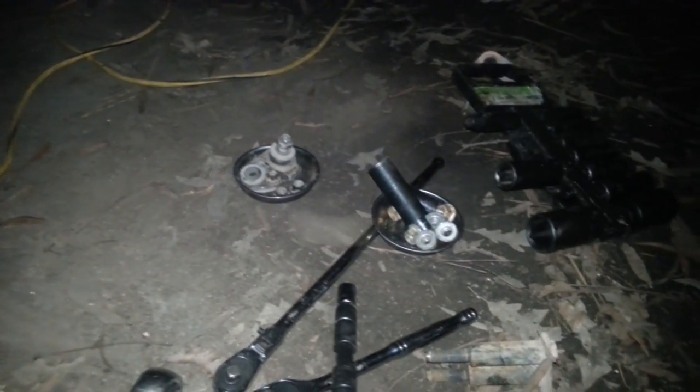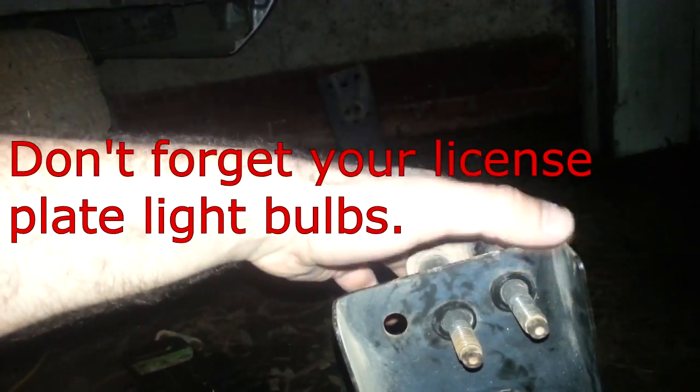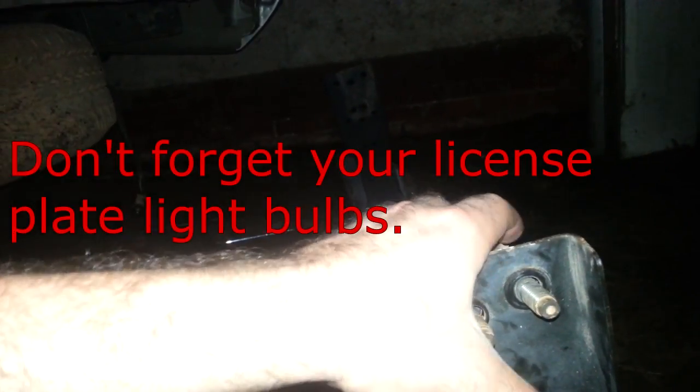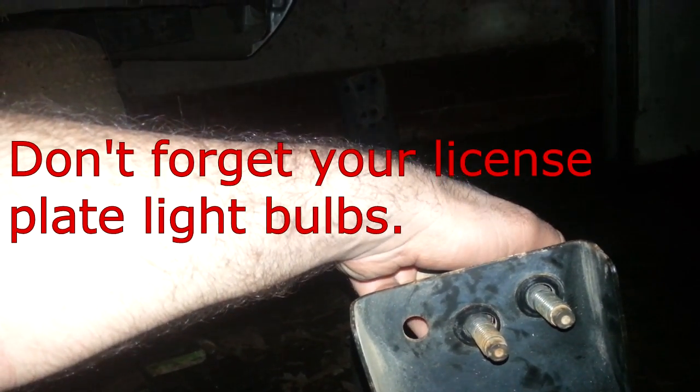I shouldn't get embarrassed that I do videos in front of John. I forget to record some important points. Okay, so basically what I did is first you drop the bumper. And this bracket holds it up, and you take your 18 millimeters. Fortunately, there's not a lot of space, so you can't use your air tool unless you use your 3/8 or half inch ratchet or whatever. But I don't have a real strong one of those, so I mostly did it by hand.